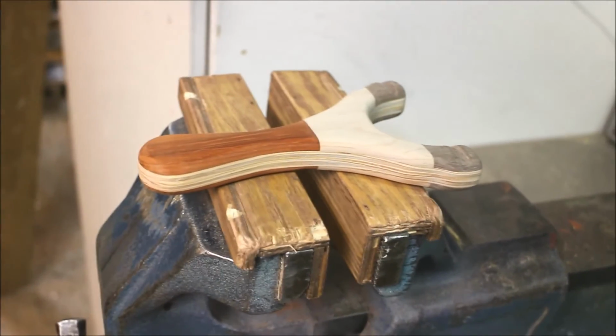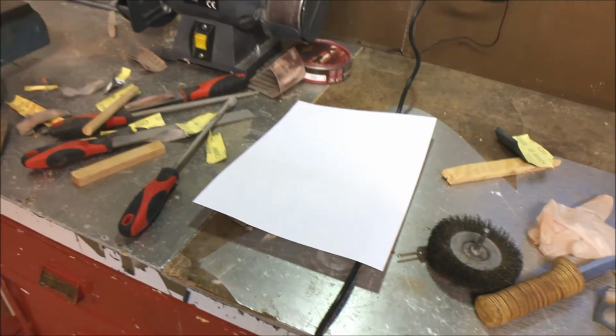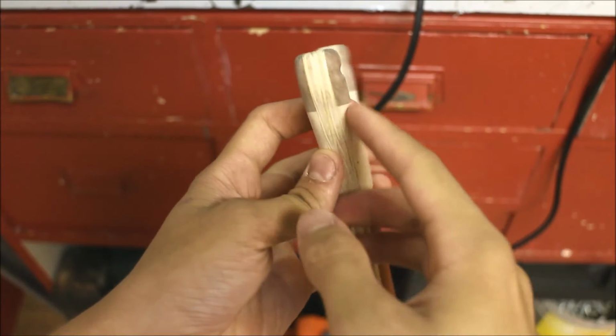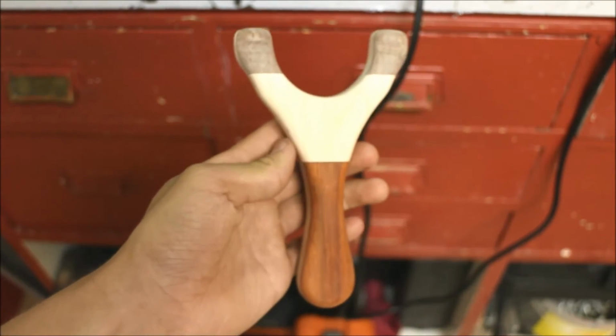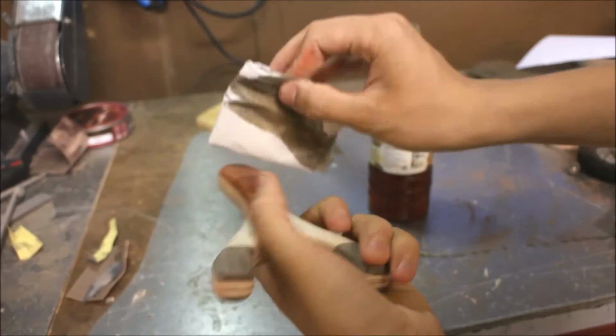I have spent an entire day solely on the sanding process, and I've also burned through an entire sheet of sandpaper. But anyway, I have added some band grooves to the slingshot and I have also sanded it up to 600 grit. We are now going to apply the first coat of oil. I'll be using boiled linseed oil as usual.